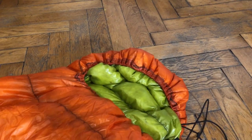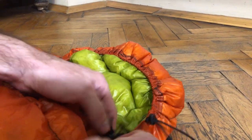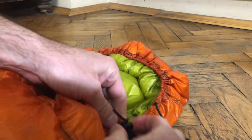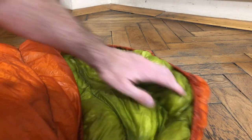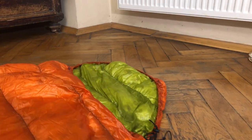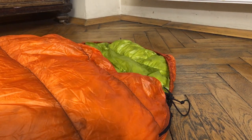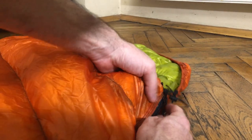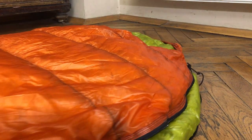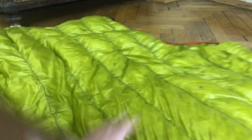As you can see, it's got a full-size zipper. It's got a hood. The hood can be opened up, loosened around the neck and chest. When it's hot, it'll be flat like this. The zipper can be opened fully like this and used as a blanket.